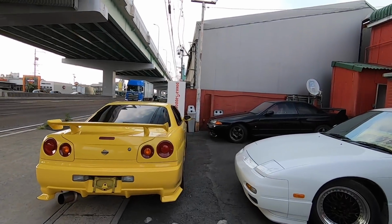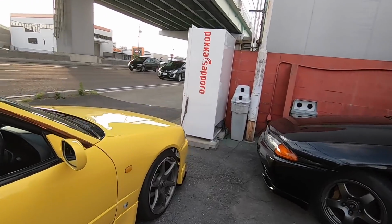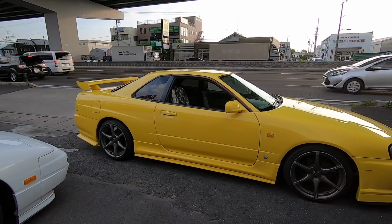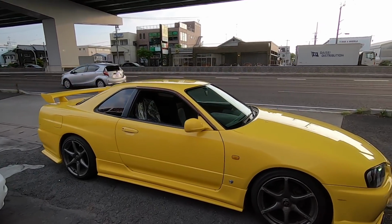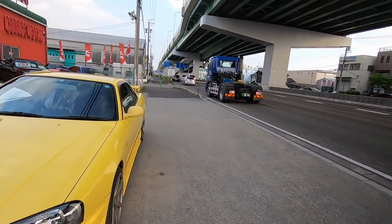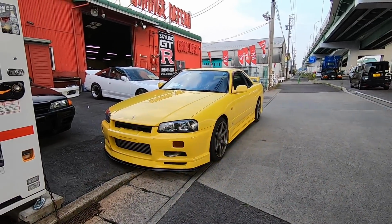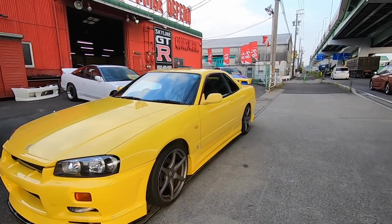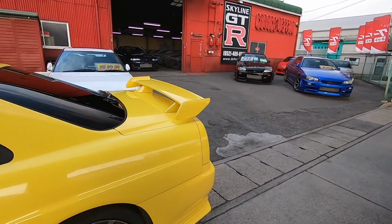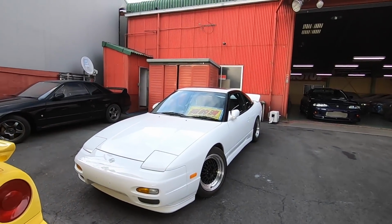Alright, it's pretty loud up here, so we won't stay up here and talk about it for long, but man, I think this is the first yellow one I've ever seen in person. I mean, I know it's not the GTR, so it's not the pinnacle, it's not the super rare, it's not the one that everybody cares about, but just a factory yellow R34 in itself is super rare. Lightning yellow. Very, very rare. I guess we'll do a quick update while we're up here.